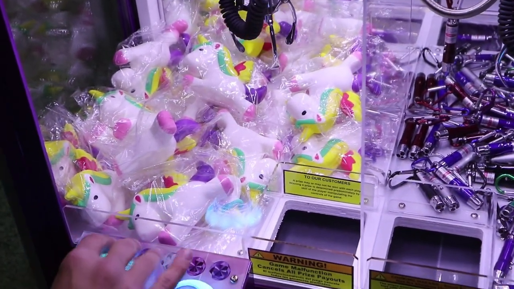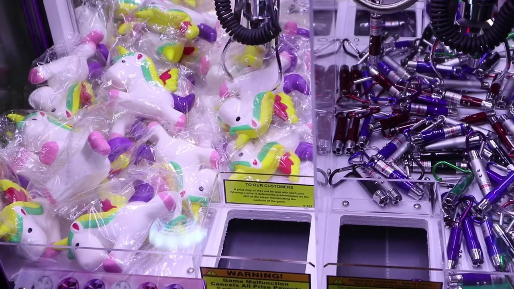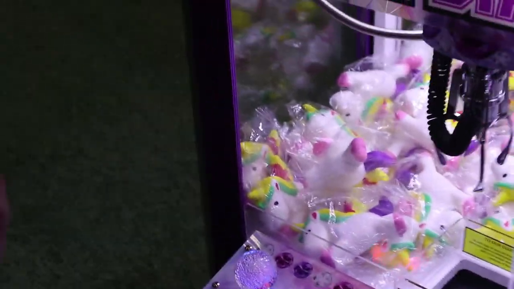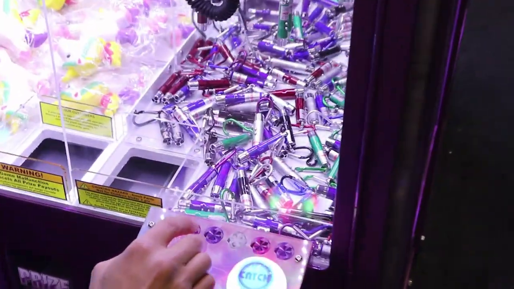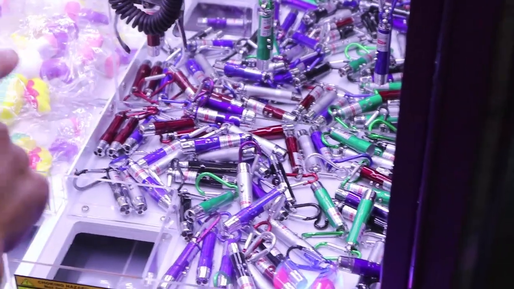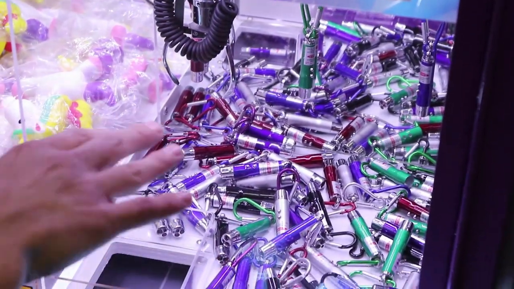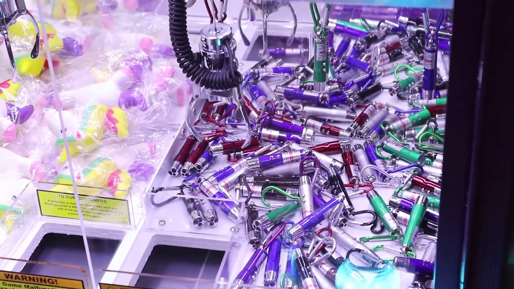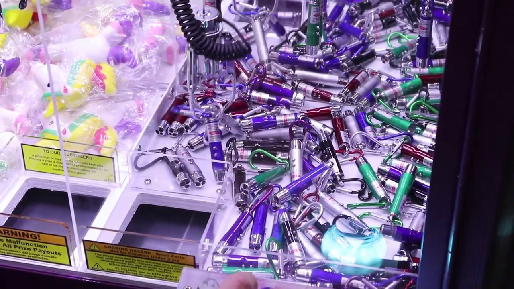It has a bill acceptor, which is really cool. Let's see if we can win one of these here. I think because they're not plastic, they're tough to win. You can put all kind of stuff. This one has, look at this, guys, laser pointers. Ingenious idea. And look, you can suction your prizes, display them in the back there. It's ingenious. I feel like these are gonna be tough to hook though. Let's see if we can grab one.